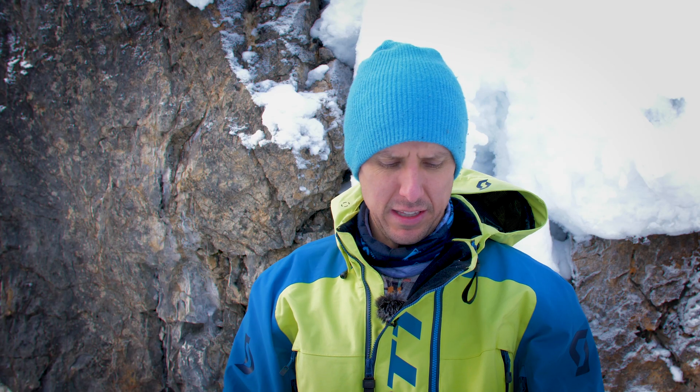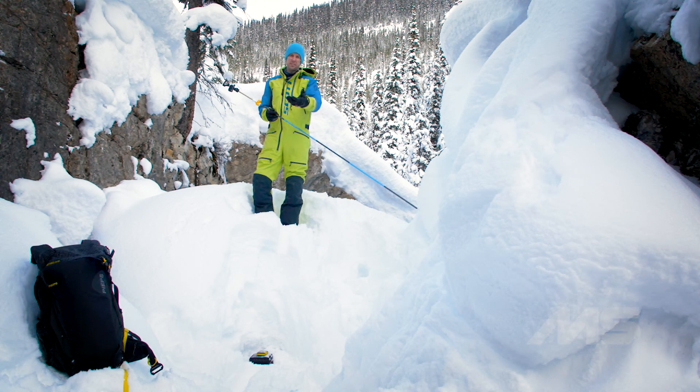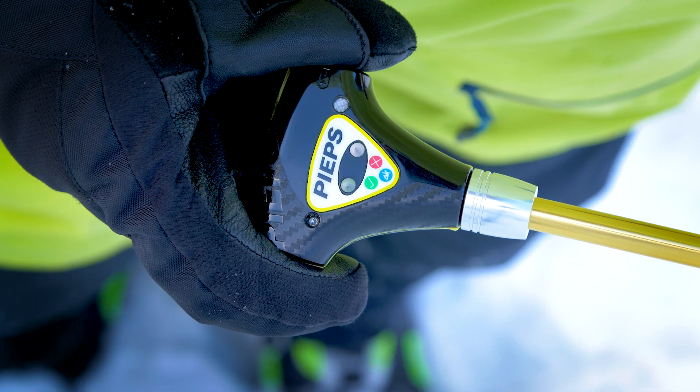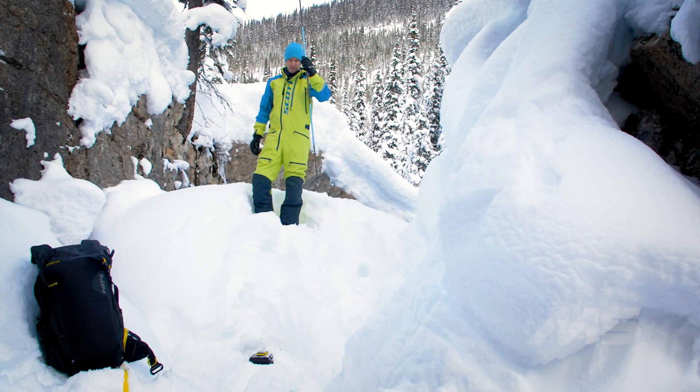So how does it work? It seems like the Eye Probe might be a little confusing but it's really not. To turn it on you just extend the probe just like you normally would — as soon as it's tensioned, that turns it on. When you turn it on it's going to go through a self-check. The two lights will come on green and go solid green for a second, indicating the self-check was okay. If you get red flashing lights, that indicates the battery is low. Once you've completed your fine search with your transceiver, you extend the probe, get it ready, and it's going to start alternating flashing back and forth — then you begin probing the snow.